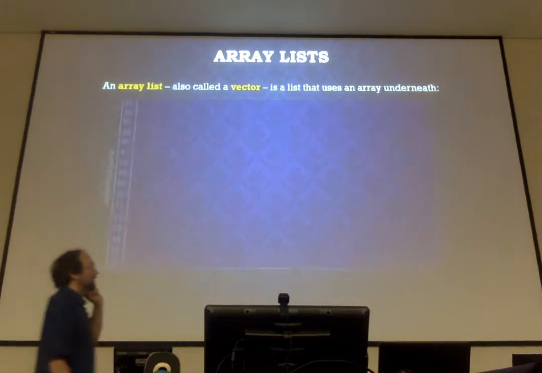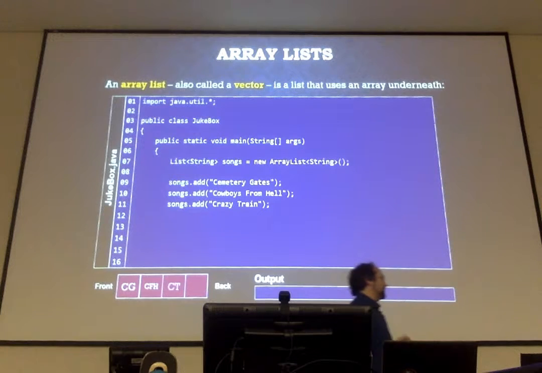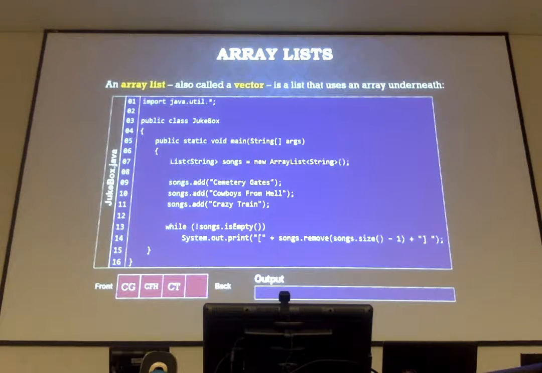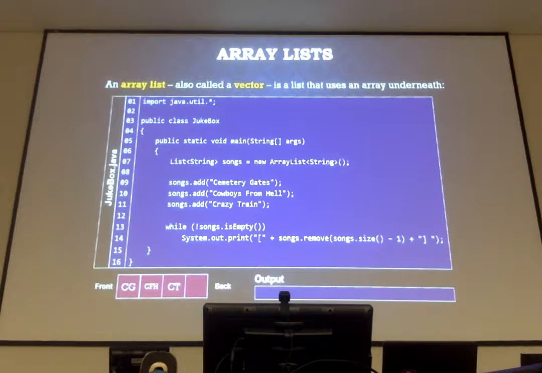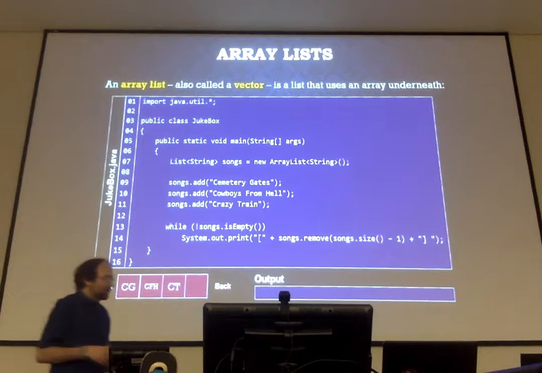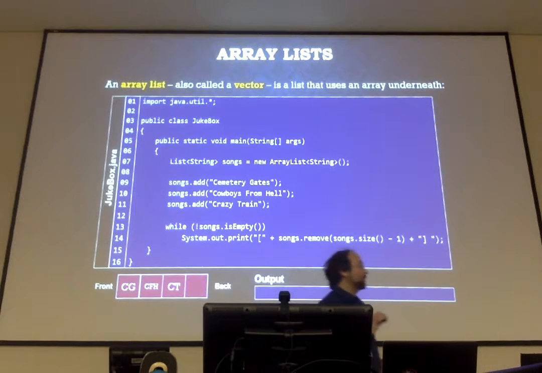We talked last time a little bit about array lists, which are lists that have a list interface, but they are implemented as arrays under the hood. So if you look at what is inside of the array list class in Java, it has an array in it. There are different reasons to use arrays versus other types of data to store lists. They're more efficient at some things, they're less efficient at others. You're going to get into a lot of the details of this when you get to data structures, but that's the basic definition of an array list.